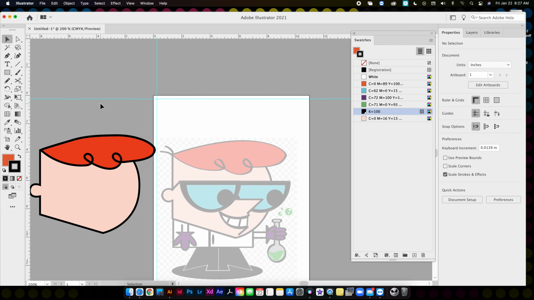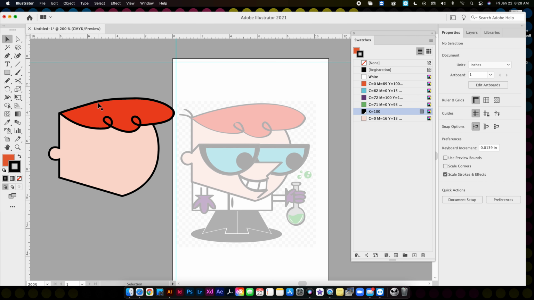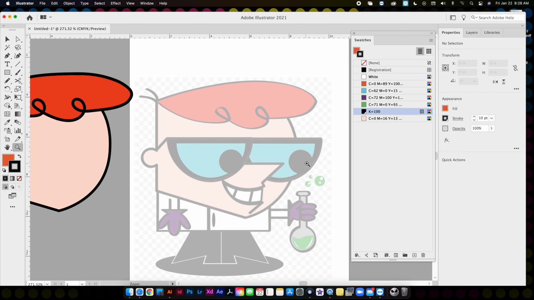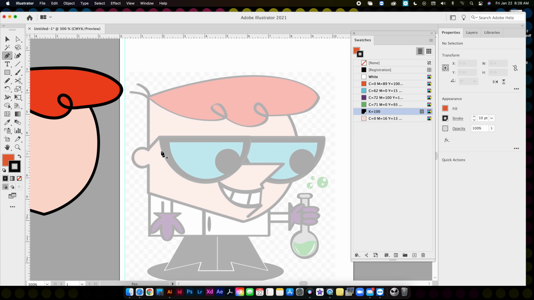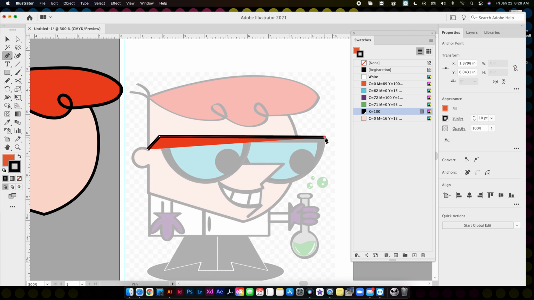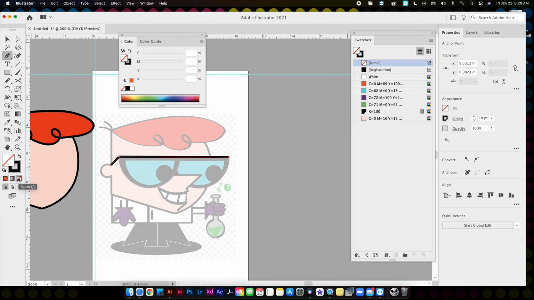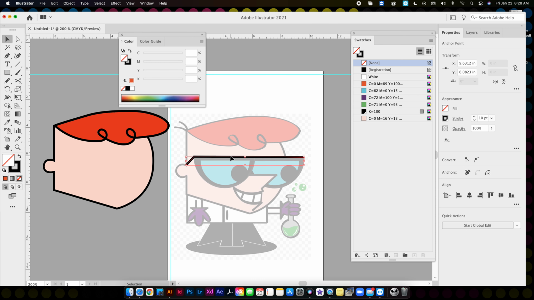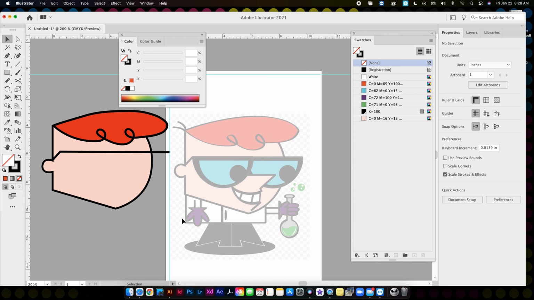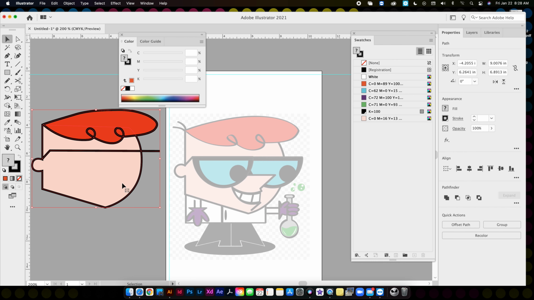So I am building this in shapes. I am building it in layers. And this is how you have to do it. Okay? Next is the glasses. There's a bunch of ways to do this. I'm going to use the pen tool, and the first thing I'm going to do is simply click here, here, and all the way across. I'm going to escape to release it. I do not need a fill. There's the top line of the glasses. I'm going to drag this right over, right there. Okay? So you can see how it's starting to come together.